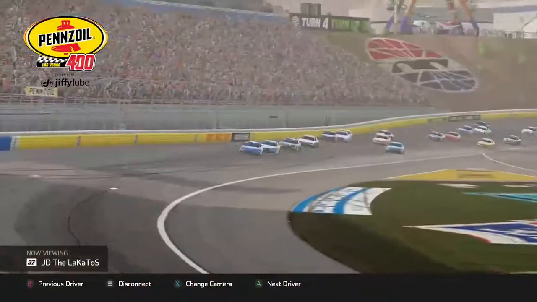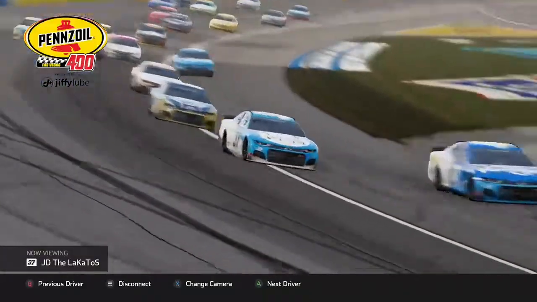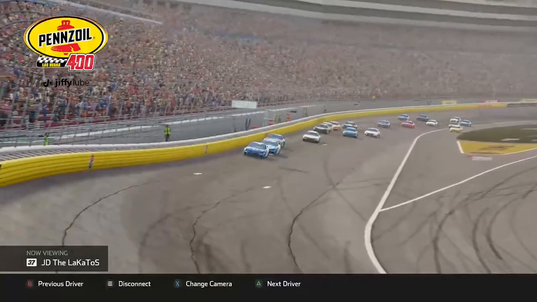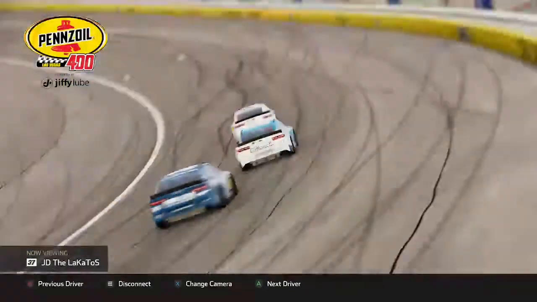So, Dirty, what is the strategy? Laps are winding down here. I think it's 7 to go. 8 to go. What's the strategy? 8 laps to go.